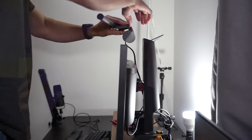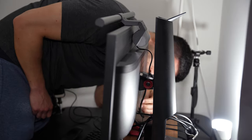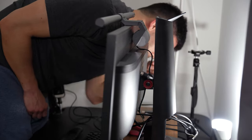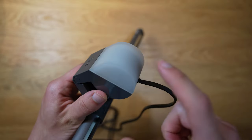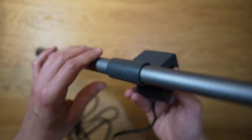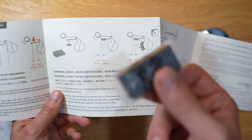Setting this up was a complete breeze, and this is one of the things I really like about it. The Quintus light bar was extremely fiddly to set up. With this, you just plop it on — it's a really good experience. Plug it into your USB. One thing to note is that it's not a detachable USB, but I think that's a good trade-off because it gives you a lot more ease of use. You don't have to assemble anything — just put it on your monitor, and it supports all types of monitors: curved ones, big ones. It's pretty good.